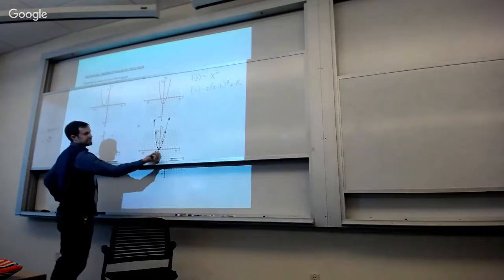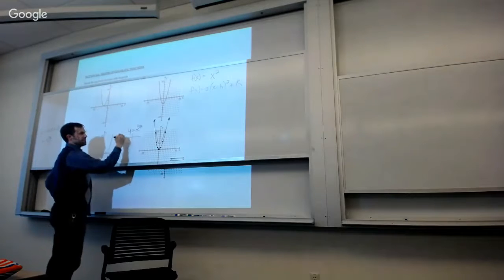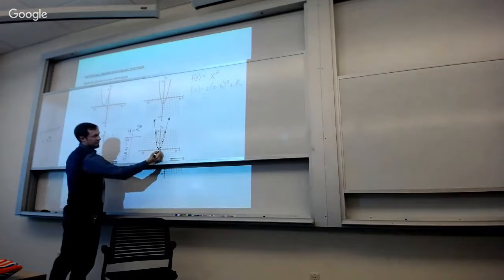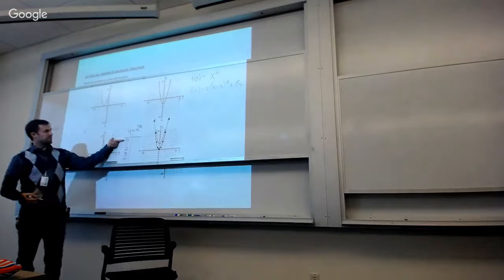Why do you suppose it goes according to the numbers 1, 3, 5, 7? Why is it going by odd numbers? For instance, this is the function y equals x squared. What if I did a table of values right now? And I'm going to put in x values 0, 1, 2, 3, and 4, just like I just did. What if I plug in 0? What do I get?